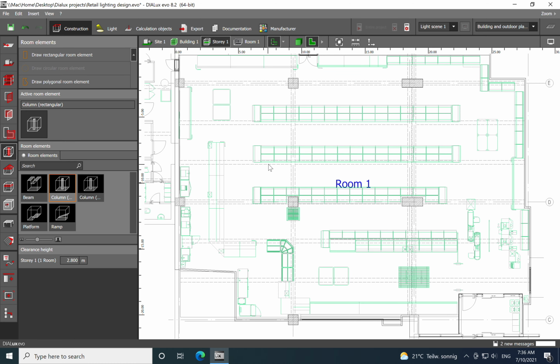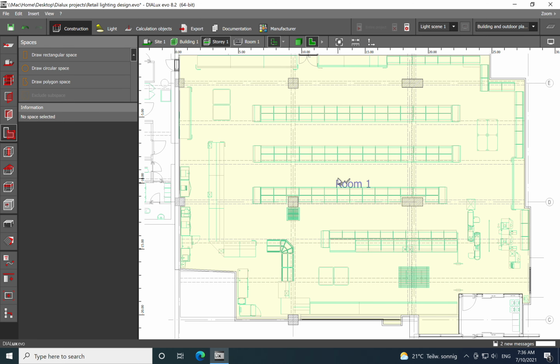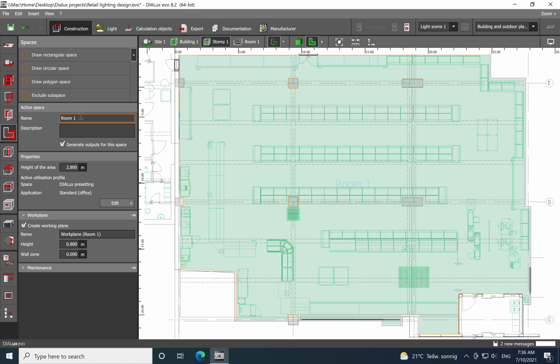Now, next step, I will say we can also rename the space. So I will call it shop area, or it can be shopping area.